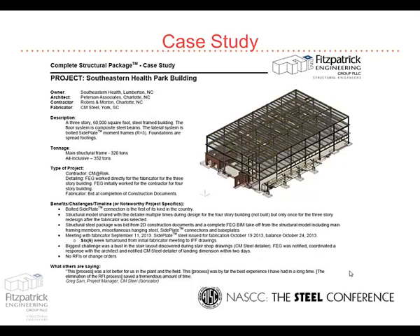Another MOB — this one started with a contractor on board early, it was a CM at risk. It was originally supposed to be a 4-story, 80,000 square foot building. We got 100% through CDs and probably 75 or 80% through DDs and they had a budget problem. So it went on hold for 3 months while they figured out what they were going to do. They lopped off one of the floors, and on this one, because it was CM at risk, the contractor still wanted us to do the shop drawings the way we had done it on the first job — kind of as a design-bid-build.